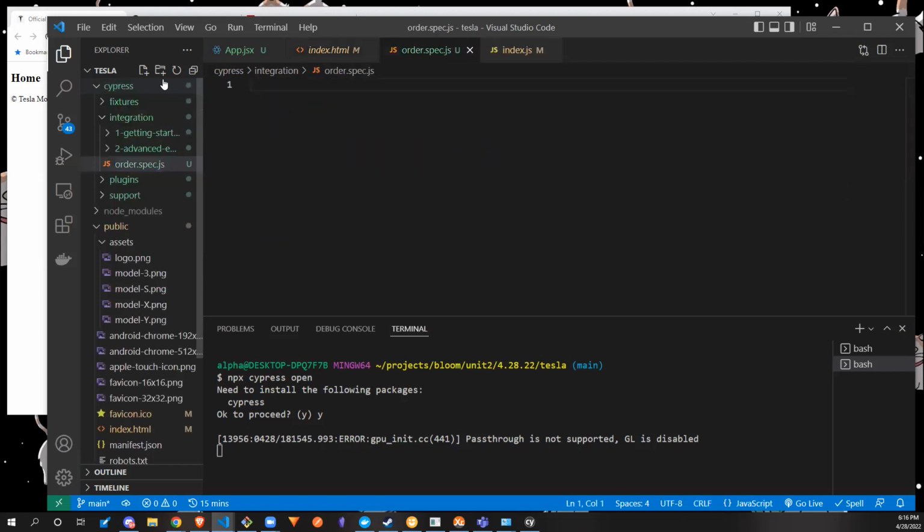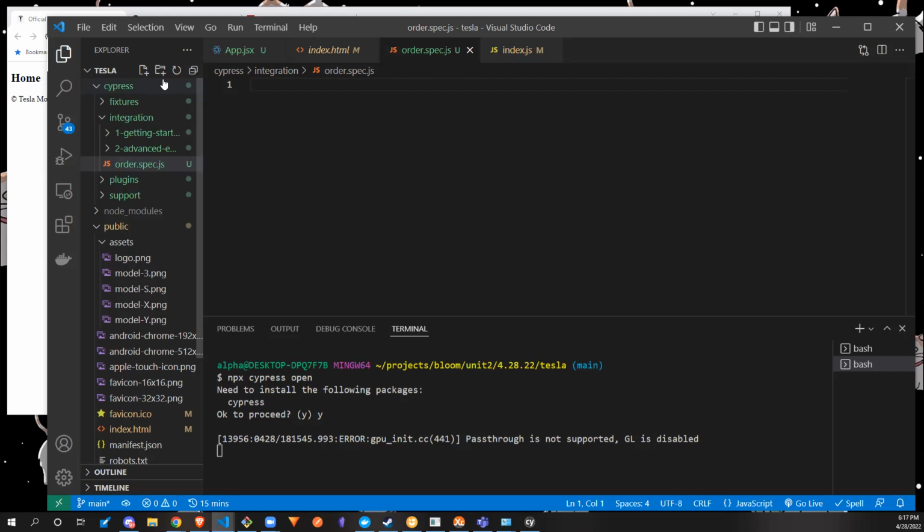So if we think of our Cypress tests, this is end-to-end testing. We want to go through the flow, like somebody Googled Tesla, somehow got to my site for whatever reason, and they want to order a Model Y and pay me money, even though I'm not going to deliver a Model Y. I don't mind that they pay me money. Hopefully nobody comes after me, the FBI or whatever, right? Hopefully they realize this isn't a serious Tesla app.